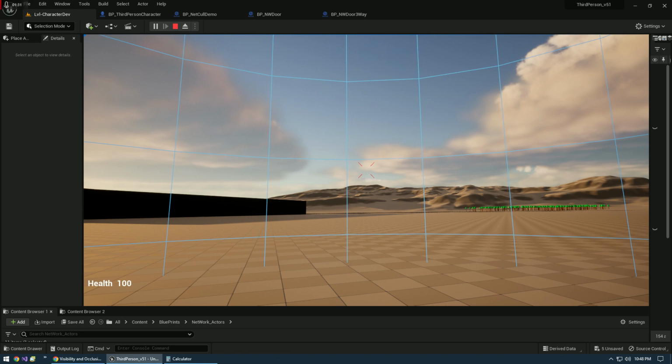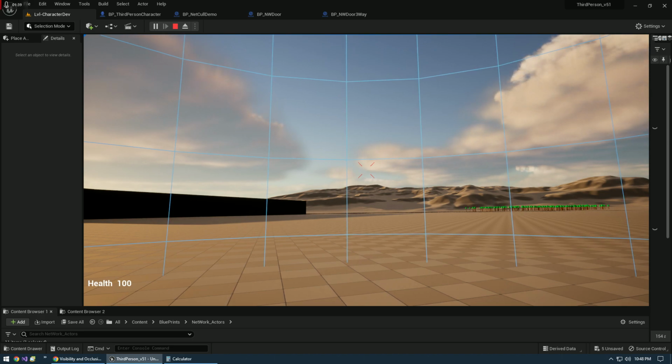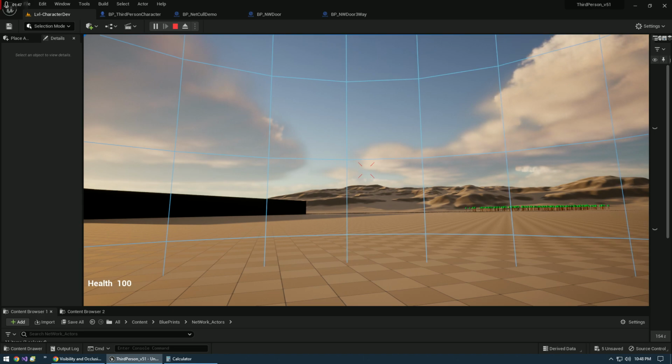If it was relevant at that distance, all your packets would be slammed full of kind of useless information. I don't need to know that that door's open. It's not relevant to my current gameplay. So I'm having to update states and stuff on actors on my client for no reason.